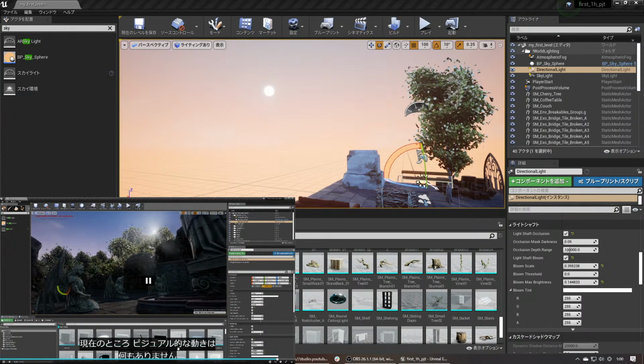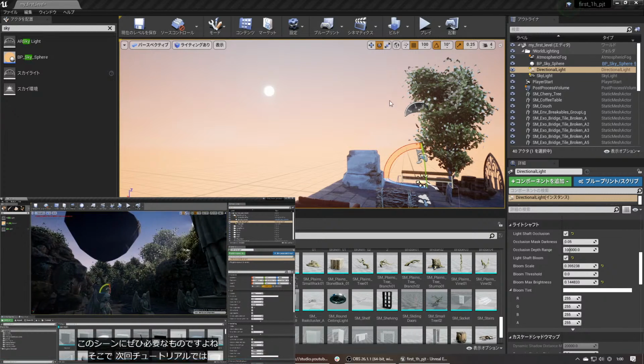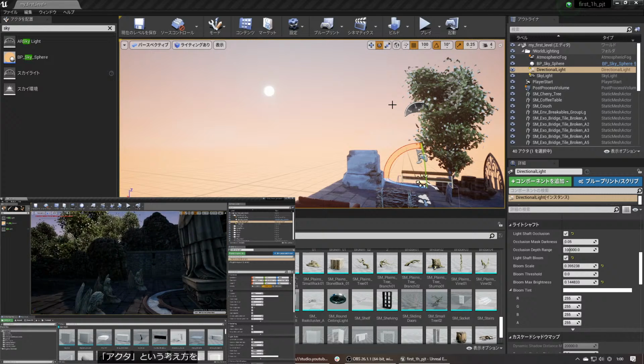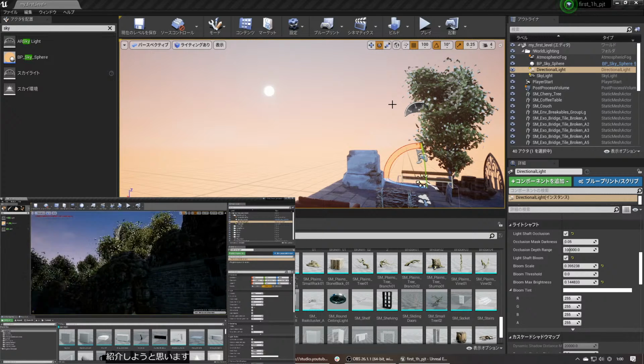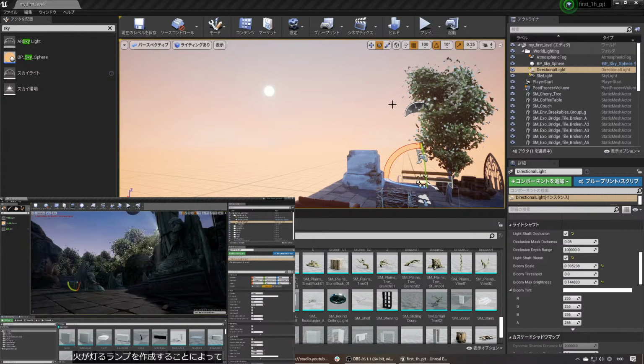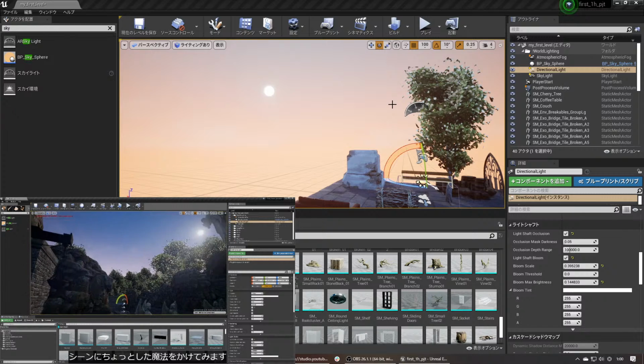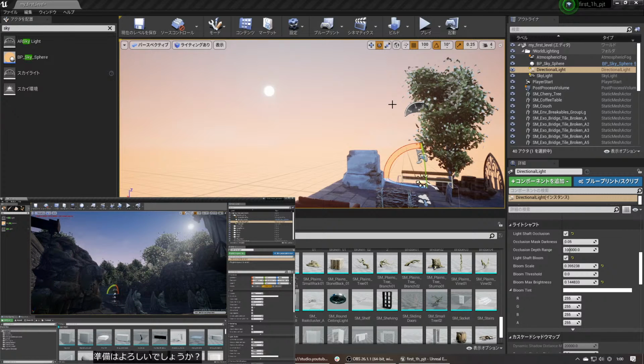Right now we have no visual movement, nor do we have much interplay of light. It is sorely needed here, so in the next tutorial I'm going to introduce you to the idea and concept of an actor. With actors, we will create and place some highly engaging fiery lamps to add that last bit of magic to our scene. Ready to finish this up? Meet me in the next and final tutorial to learn how.